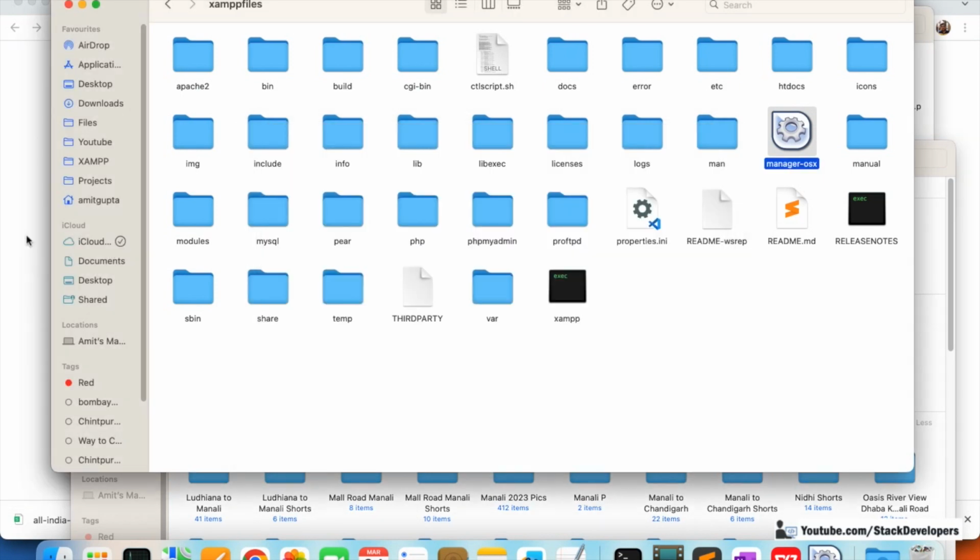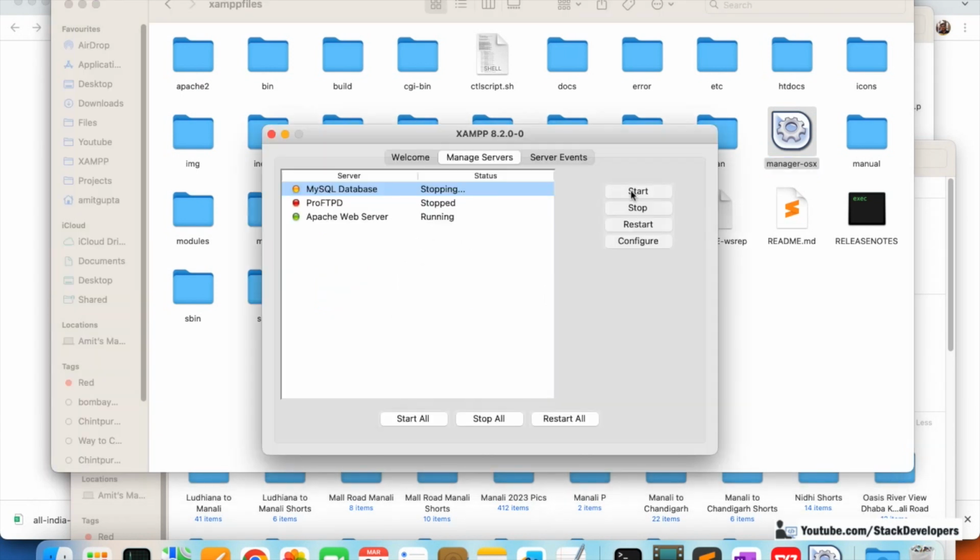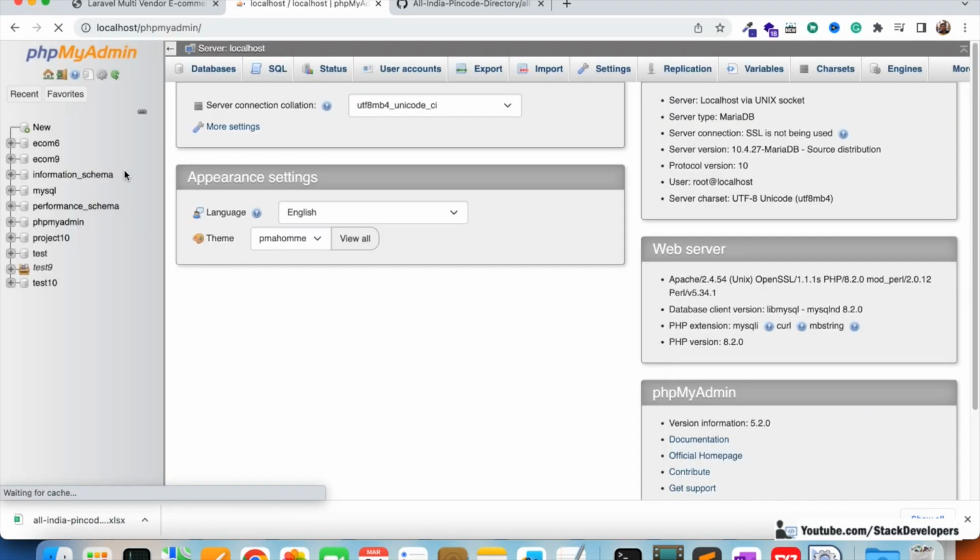Once we stop, see, it is showing the error. Now I'm going to start once again. So it started. You can see it is starting. Yeah, now it's running, so I'm going to refresh it.